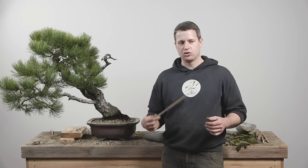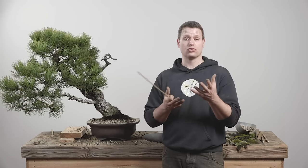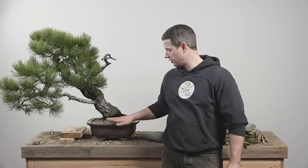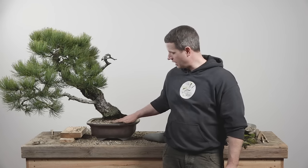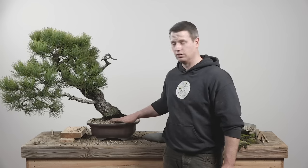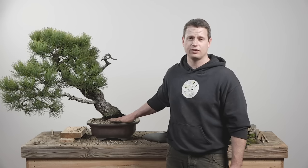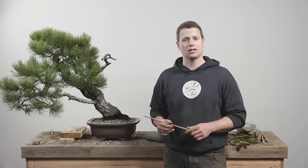So I top dress, and I really let the top dressing dry out and tell me that the water content in the soil column has evened out to a point where it is relatively dry and there's a high oxygen content. If I'm just dealing with bare soil, then I'll definitely check below the surface to make sure that there's still a little bit of moisture in it, because you never want to let the soil thoroughly dry out. And that's where the top dressing is a great indicator of moisture content in the container.